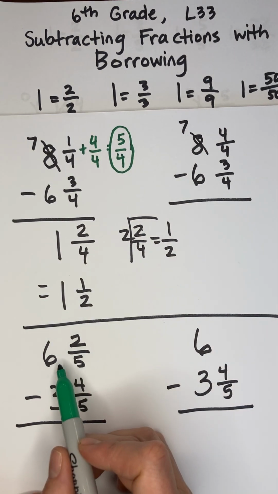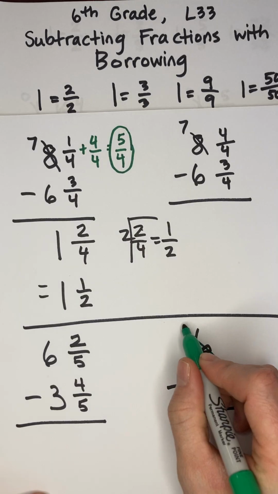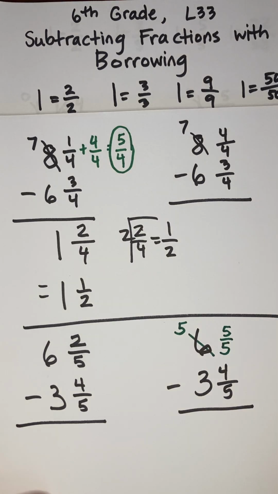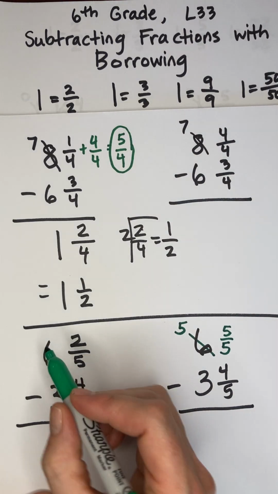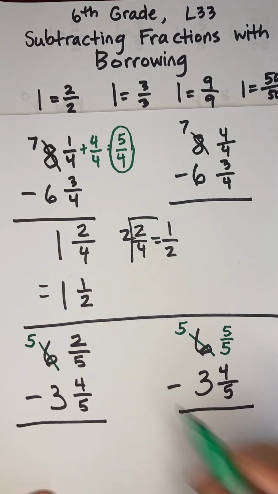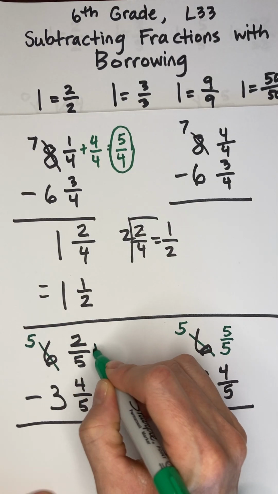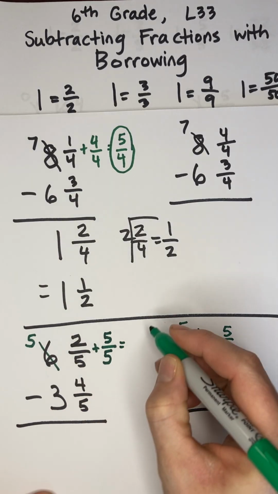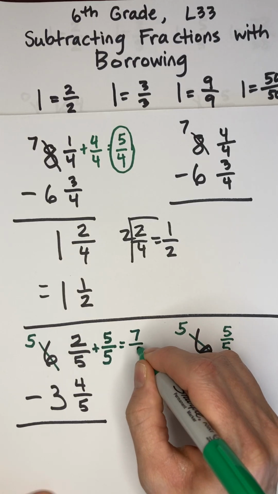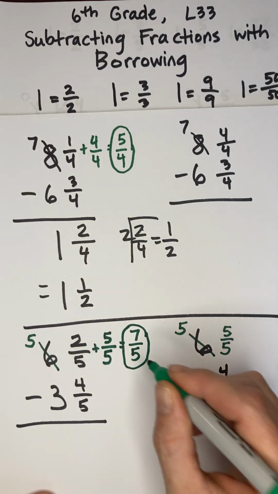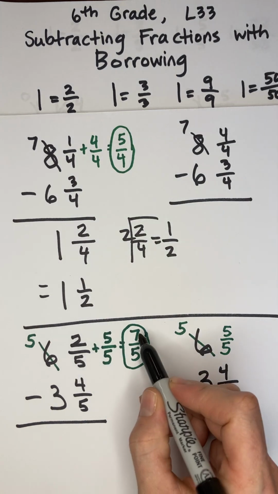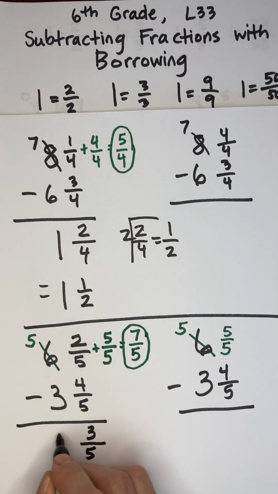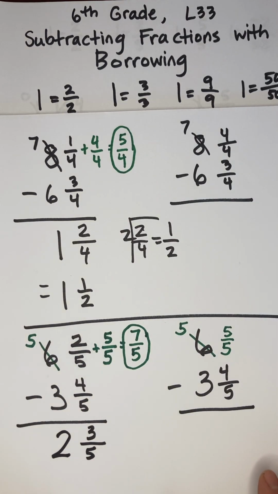Okay, so over here, well, let's start over here. 6, I would borrow, right? Make that a 5. And then my denominator is 5, so let's go ahead and make a fraction equal to 1 using 5. All right, now over here, I'm going to do the same thing. Borrow, make it a 5. I have this fraction here, so I still want to put this 5 over 5. I'm going to add it to what's already there. Okay, so that will be 5 plus 2 is 7. That means 7/5. So this is my new fraction for the top, and now I can subtract. 7 minus 4 is 3. Keep a denominator of 5. 5 minus 3 is 2. So my answer is 2 3/5.